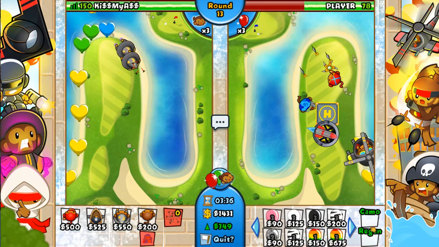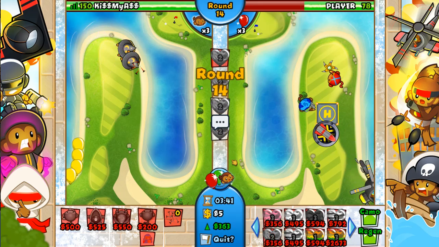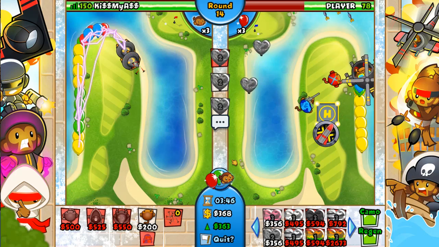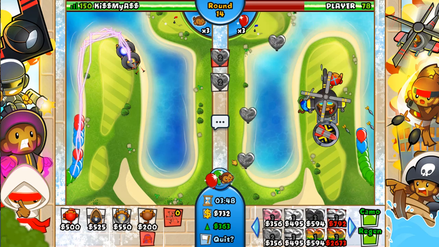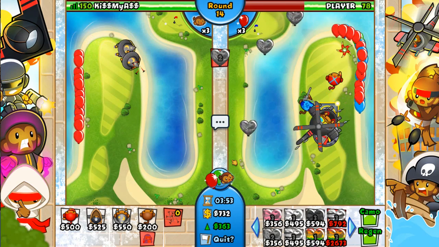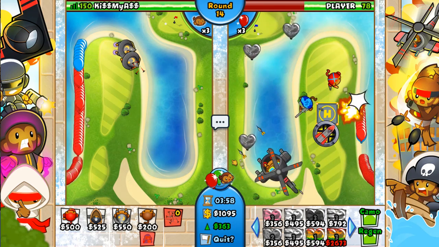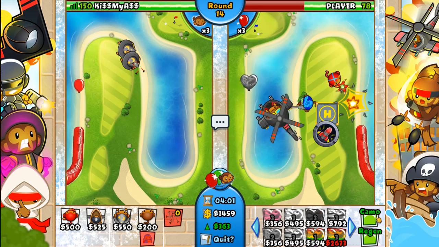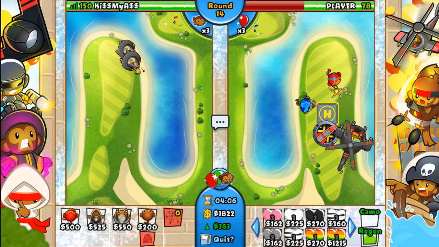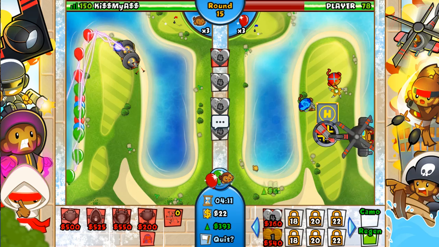What could I send? Camo regrow lead? There's four sets of it. I don't think that's gonna work. Oh, maybe it will. Nope, razor rotors. Alright. This is gonna get difficult because I gotta figure out how to beat this guy. Alrighty. It's gonna have to be a rainbow rush. Maybe? I don't know. Maybe it's just a bunch of lead.